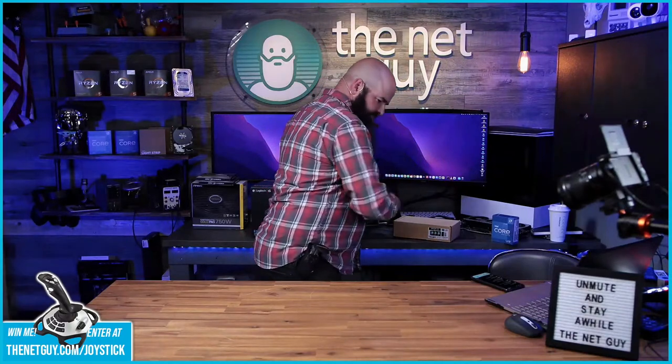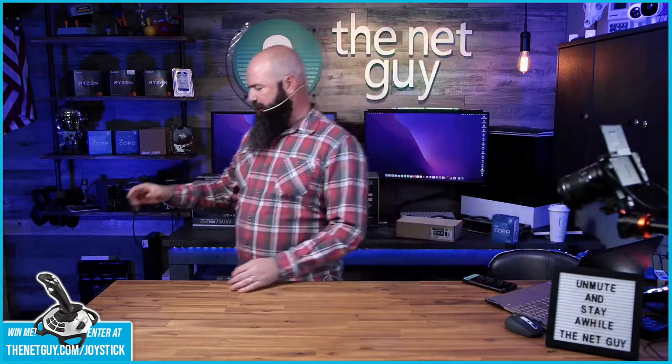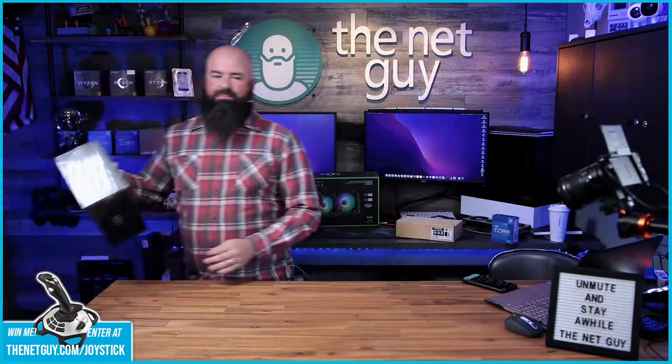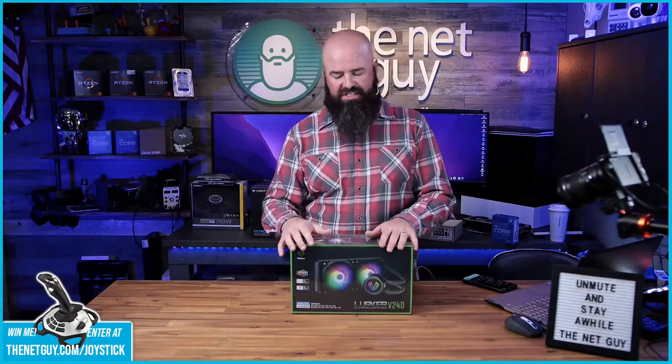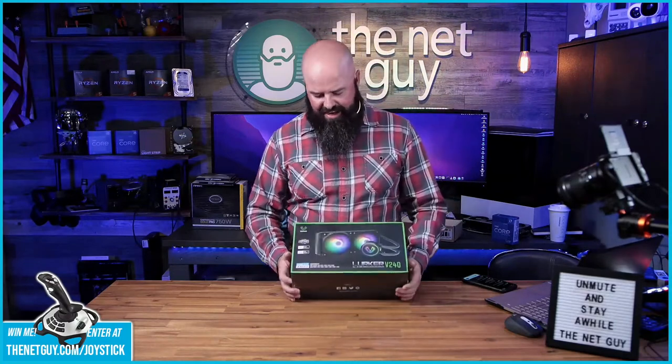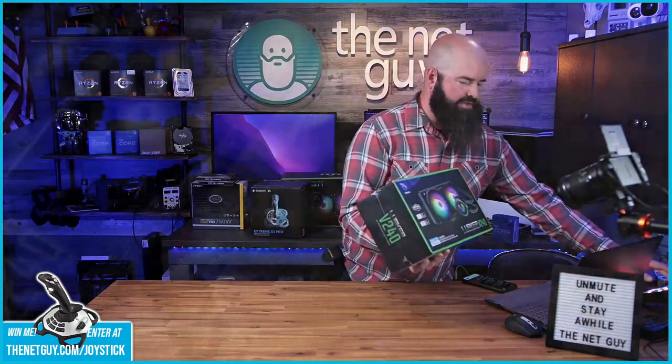I'm trying to see if there's a couple extra things that we're going to need, which there are. There is a kit that we're going to have to borrow from. I just happened to buy it 2 days ago because I realized that the 12th Gen 360 I bought so early, when it was on sale, did not have what the newest ones ship with, which is the LGA 1700 bracket.